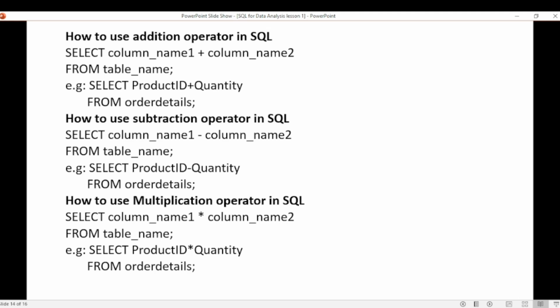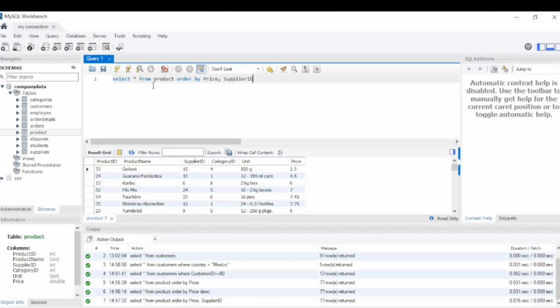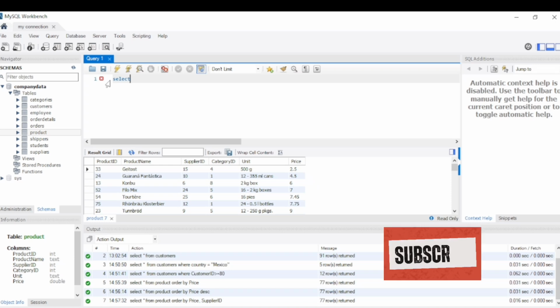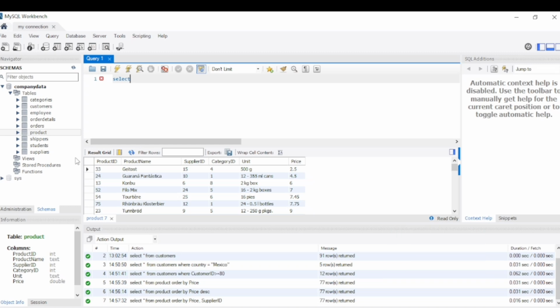So here we'll call the select clause, and we are going to be referring to the product table. Just for example, we'll be adding, multiplying and dividing the columns in the product table. We'll be using product ID and category ID.